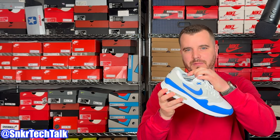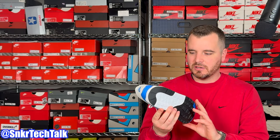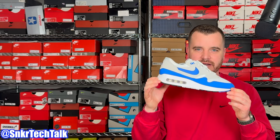And then on this pair right here, another feature that they are bringing back is the stamp on the inside right here. It says size 12.5. That is a women's size 12.5, men's size 11. So as far as the details go, definitely getting things right compared to the OGs in 1986.